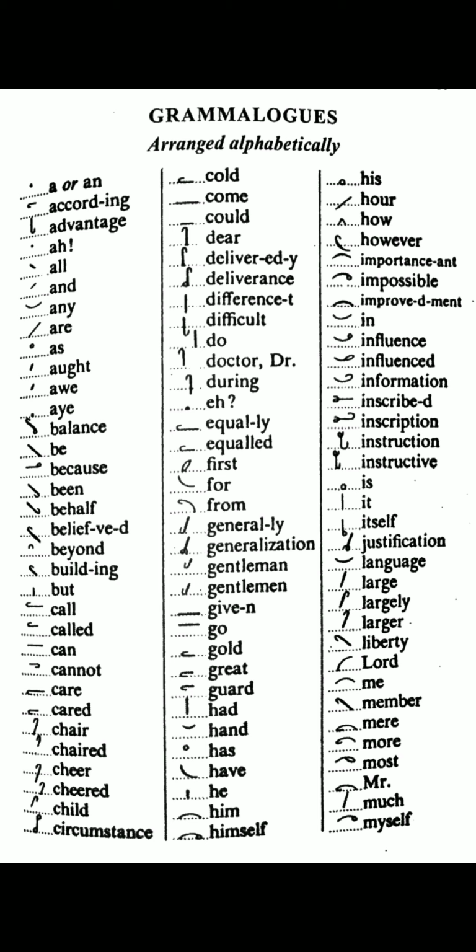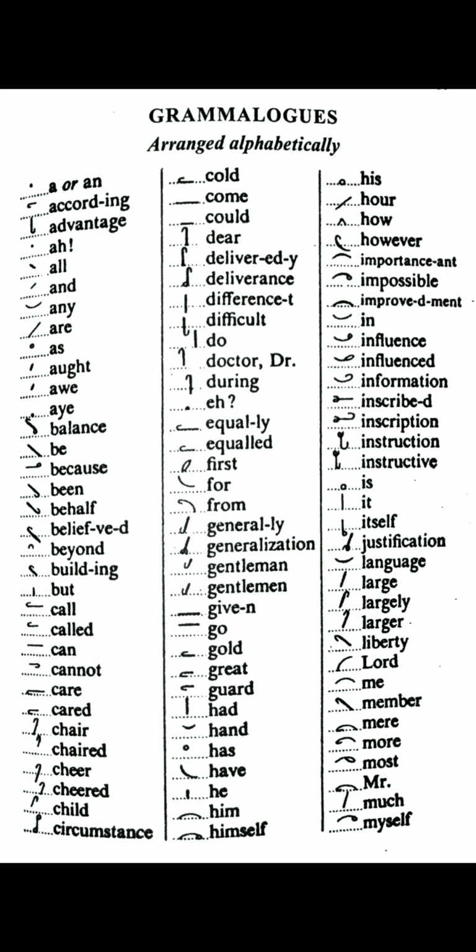Downward semicircle above the line is used here for beyond. Bull halved on the line is used here for build or building. Small tick on the line is used here for but. K with L hook above the line is used here for call. Same outline halved above the line for called. K stroke only above the line for can. K halved with N hook above the line for cannot.